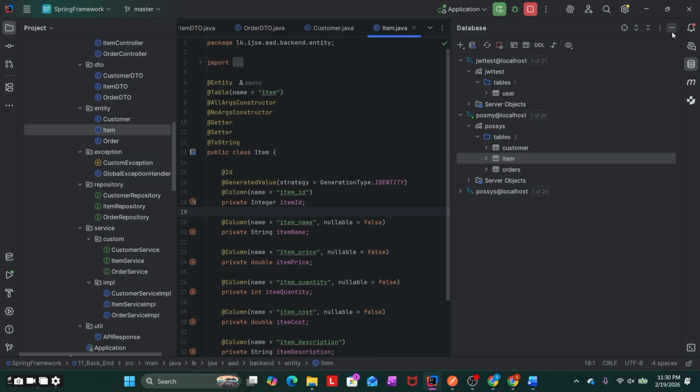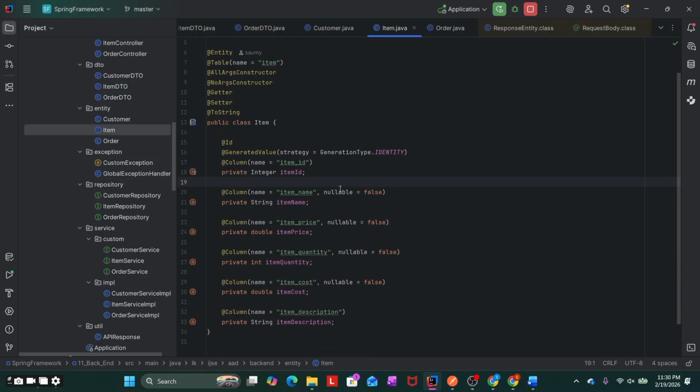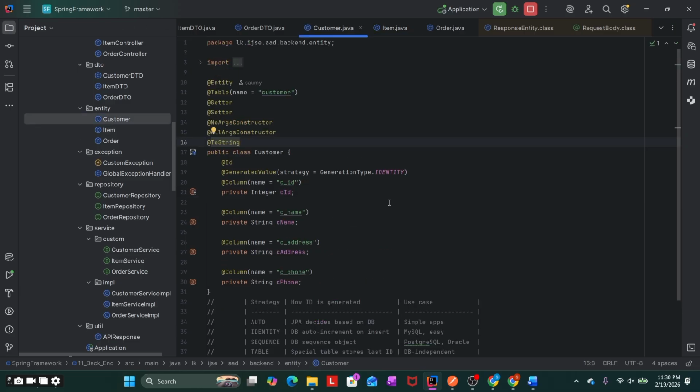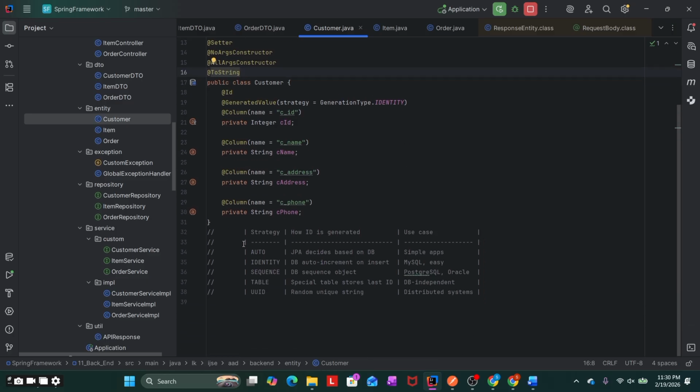Order entity. The table name is orders, not order. Critical detail. Order is a reserved keyword in SQL. If I name the table order, SQL queries break.